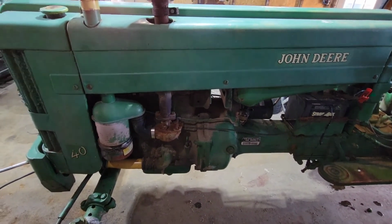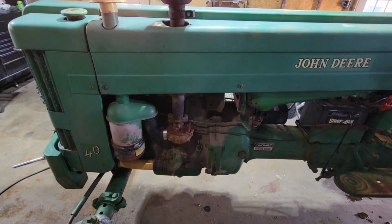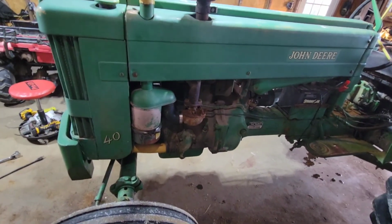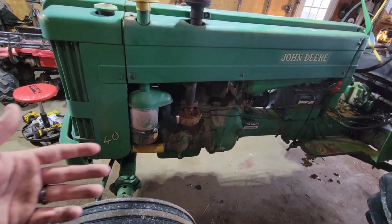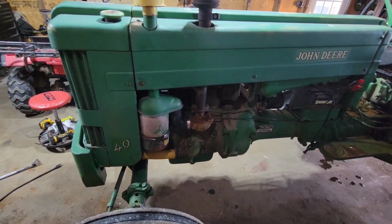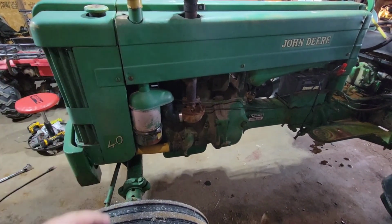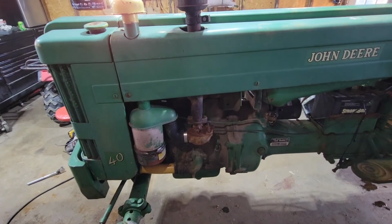I would have probably shot a video the day that I did get this thing running, but I had family with me, and I don't care that much. It's not really a good grand reveal, it's running anyway. So, sorry if you were really looking forward to the first time it starts in like a year or so. But it's running about as terrible as it was. So, now I'm going to get that carb off and get back to it.